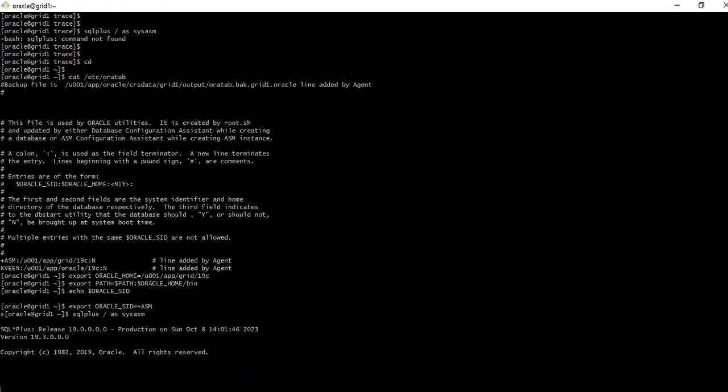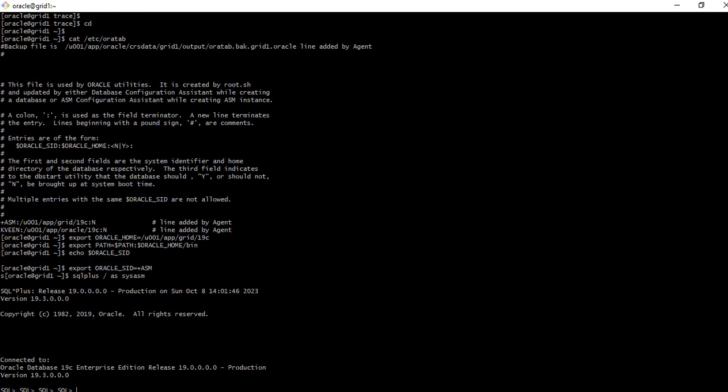The issue here is that as soon as the database or ASM instance is started, I think there is less memory over here, so it was taking a while. I have to kill a few processes.